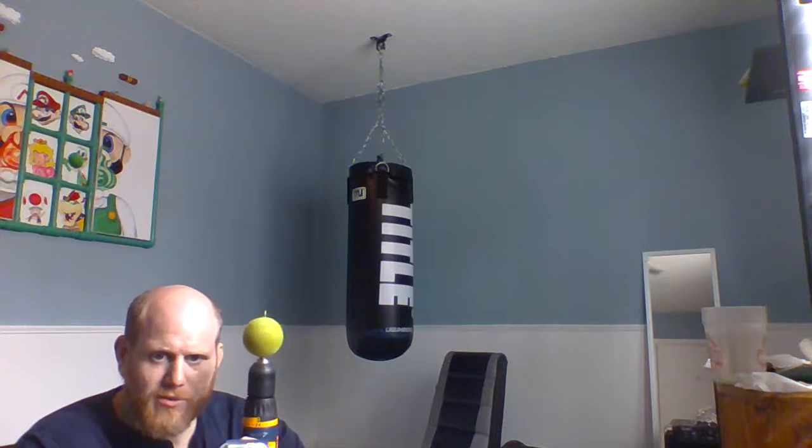Another amazing thing: the water on the ball right now — if I can keep this steady, which I can't, but that's better for Eric — the water on the ball stopped caring about moving as much, because there's no more acceleration; they're going the same speed. However, it will always want to go in a straight line, which is what causes it to fly off the ball to begin with.